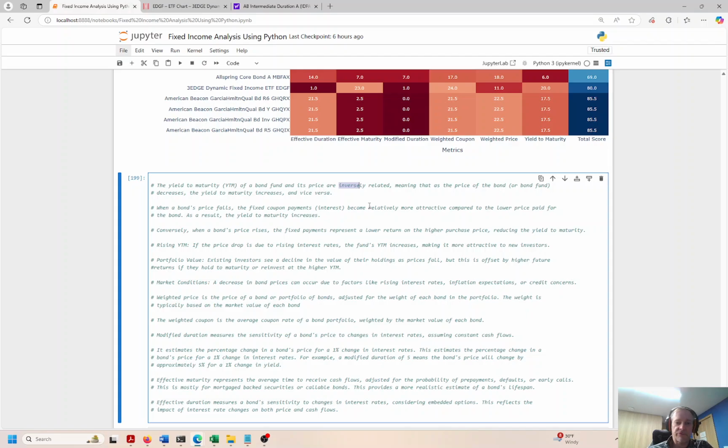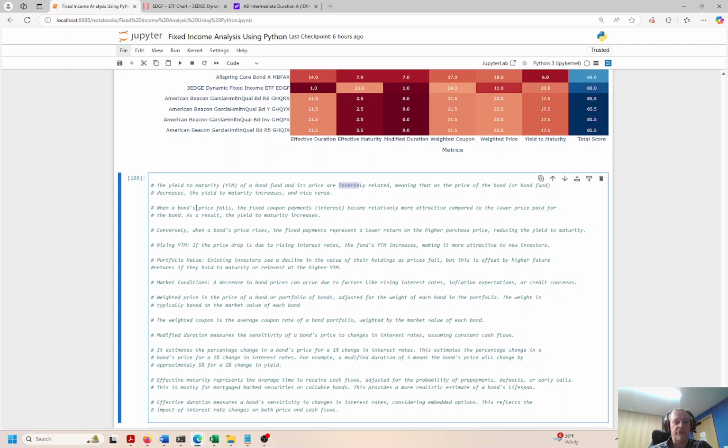If interest rates are going up, it's going to cause bond prices to fall, because higher interest rates mean new bonds are being issued with a higher coupon payment. So existing bonds that have lower coupon payments are going to fall in price. If interest rates go down, new bonds will be issued at a lower interest rate, so a lower coupon to the investor, which makes outstanding bonds more attractive, and the price will increase over time.